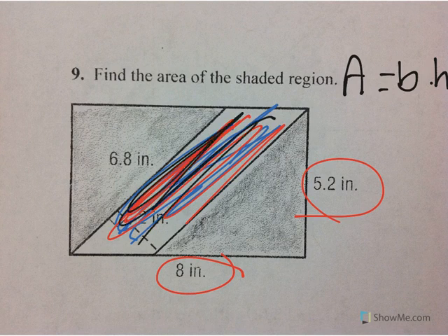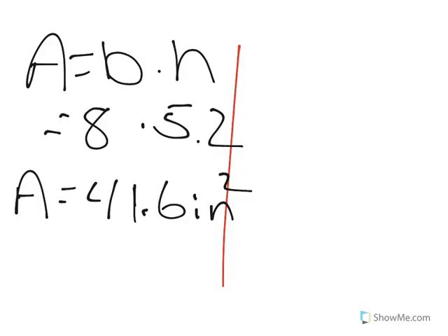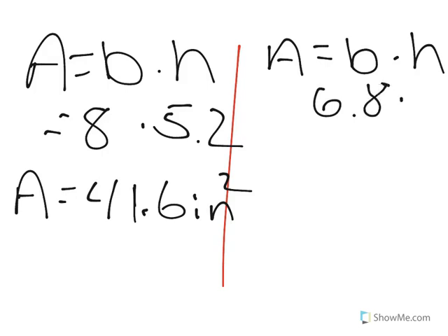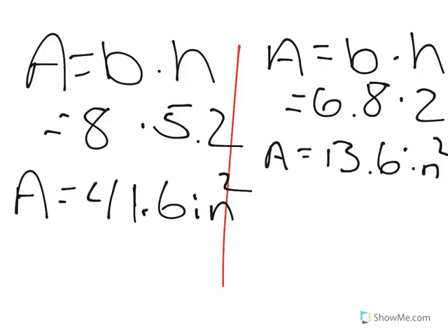Now I got to find the area of this shape right there. Well, if you turn it, it's a parallelogram. And you know that the height is right there because it forms a right angle, and that's the base right there. So all I'm going to do is multiply area equals base times height. Now again, we said my base was 6 8/10. My height is 2 inches. So at this point, I'm going to multiply 6 8/10 times 2. So I get an area of 13 6/10 inches squared.